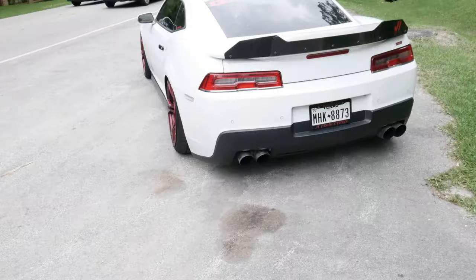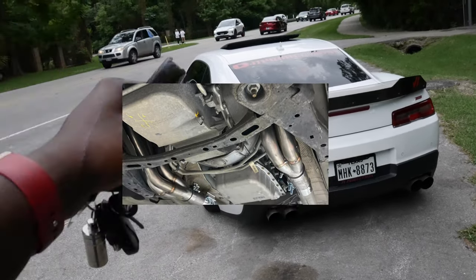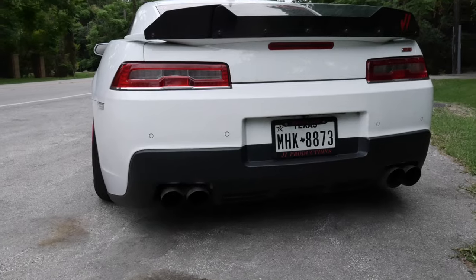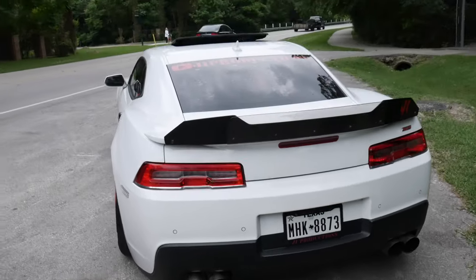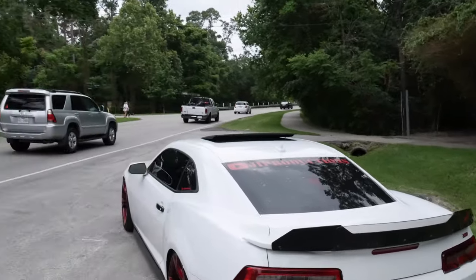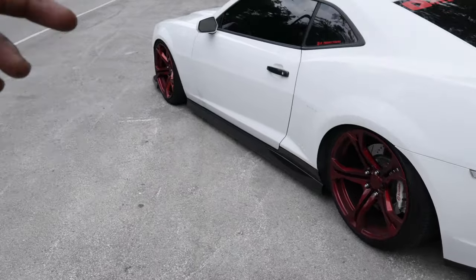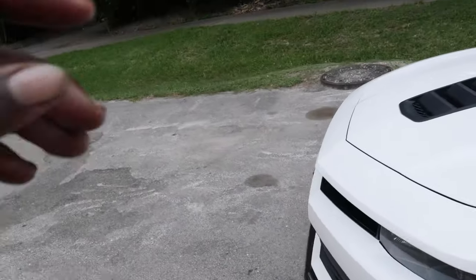That brings me to the exhaust. This is a basically fully straight pipe catless car with Texas Speed long tube headers 178s, and then 3-inch piping all the way back to 4.5-inch quads. And this is what she sounds like. I'm not going to rev it because, as you guys can see, I am in a nice neighborhood — it is peaceful. If you want to hear the car going stupid, I definitely have a video of hard pulls, revving, flybys, the works. But that video is without the headers — that was just straight catless 3-inch piping all the way back, so don't expect it to sound the way that it sounds now.